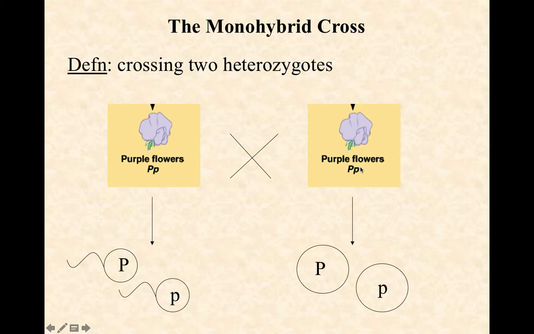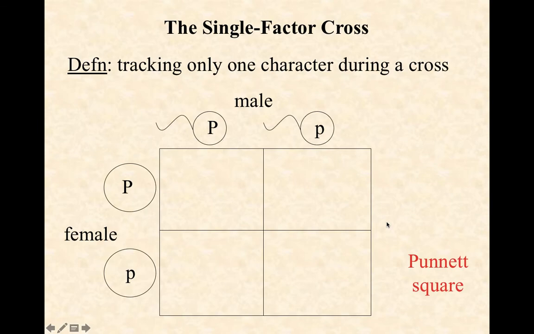And then let's say we're looking at the female parts of this plant, and we're looking at the eggs that are being produced. Half of them will carry the big P purple allele, half will carry the little p white allele, and then all we need to do is figure out the different probabilities for mating these two. What if it's this sperm that fertilizes this egg, or this sperm fertilizes this egg, or this sperm with this egg, or this sperm with this egg? Those are the only options in that ratio. Simplest way to do that is to create what's called a Punnett square.